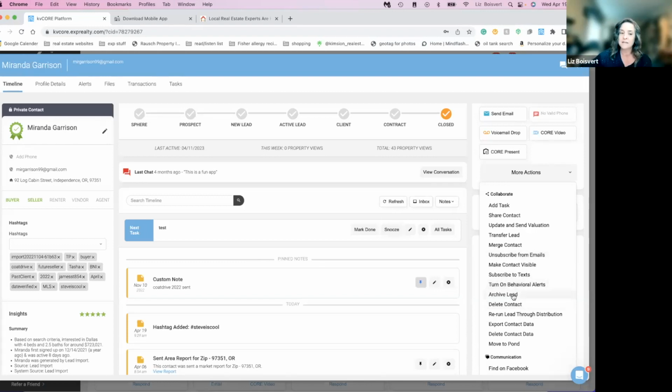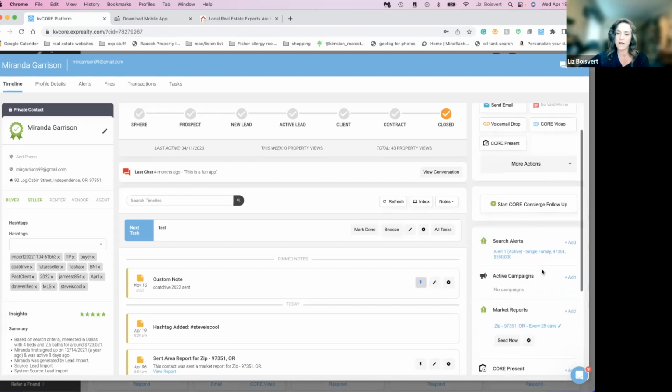You can archive a lead. There's definitely going to be times for that, but hopefully you've really, really tried hard to convert them before you do that. And I rarely delete a contact. I can find my archived leads later, and if they come back to my website, they'll actually come back as an active lead. But if you delete a contact, they're gone forever. Even if they came back into kvCORE, they could end up in somebody else's buyer pool. So I wouldn't delete a contact unless you really, really didn't want anything to do with them in the future. And that's usually all the stuff I'll pay attention to there under more actions.